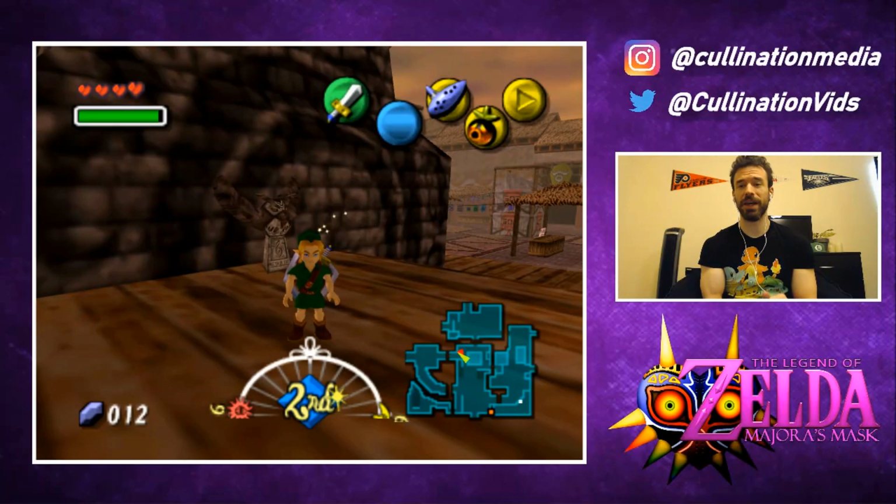Joe here with Color Nation Media, and welcome back to another episode of the Legend of Zelda Majora's Mask. Today, we are going to have our last collection episode, getting different side quests and stuff done before we head on out to the Southern Swamp.